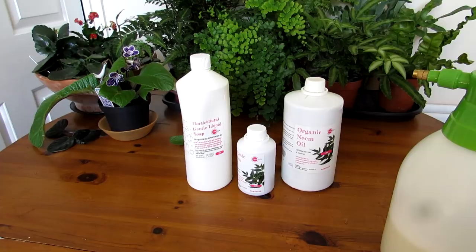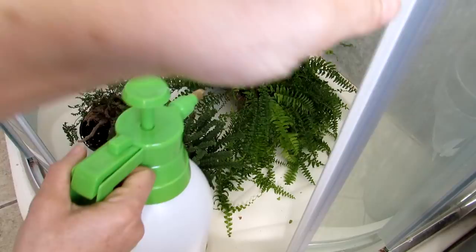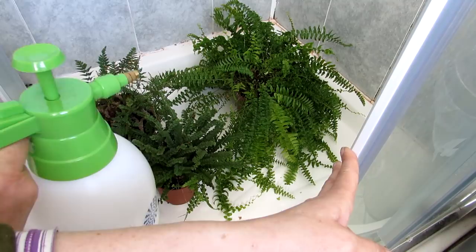Now, guys, once you've made the batch up, as I mentioned before, you must keep shaking. It's important because oil does not mix that well. It doesn't mix at all with water, but even with the soap, it's important you keep shaking it. And what you want to do is thoroughly wet the plant. And the good thing about neem oil, unlike other insecticides, is that if the spray gets into the soil, it's not going to hurt.